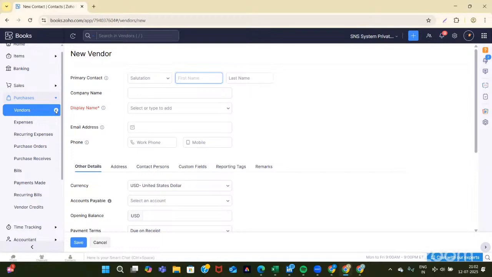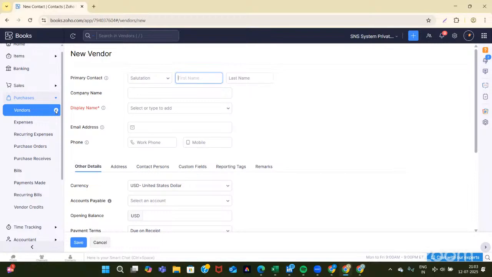Before we move on, let's go over a few best practices for vendor management. Always collect and verify vendor GSTIN or PAN at onboarding. Don't wait till tax filing time. Assign realistic payment terms. If your average payment time is 30 days, don't put net 7. Attach contracts or agreements inside the vendor profile. Zoho allows file uploads. Review your vendor list every quarter. Archive inactive ones to keep your books clean. And my favorite tip, set email reminders to notify you a few days before vendor bills are due. Zoho can handle this automatically.